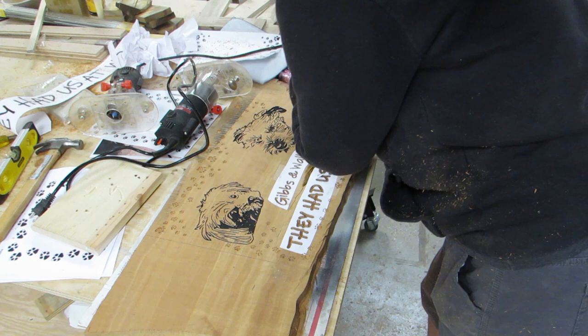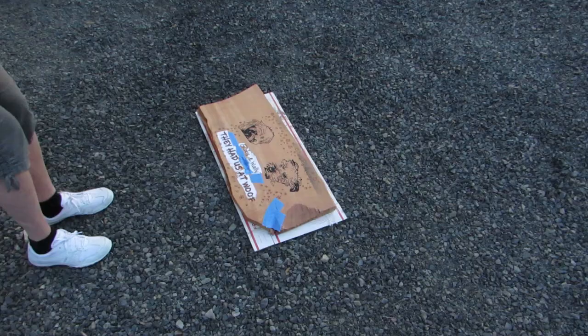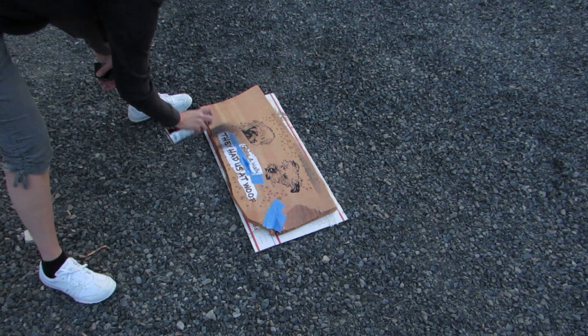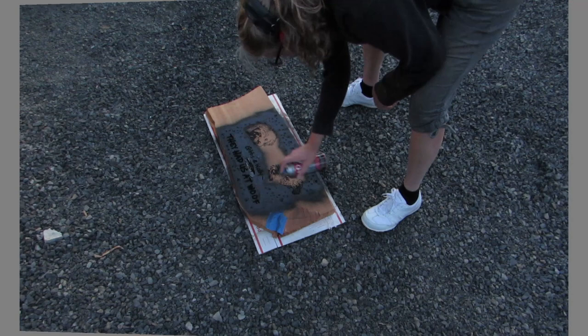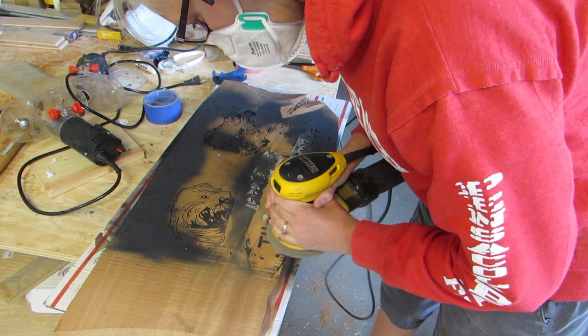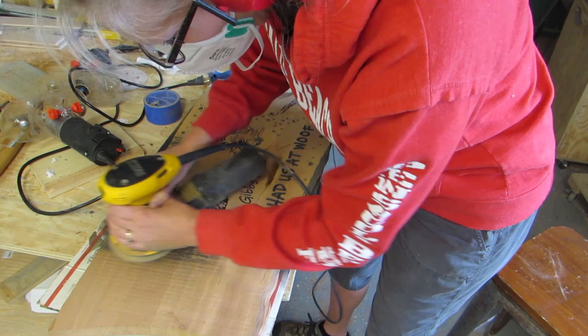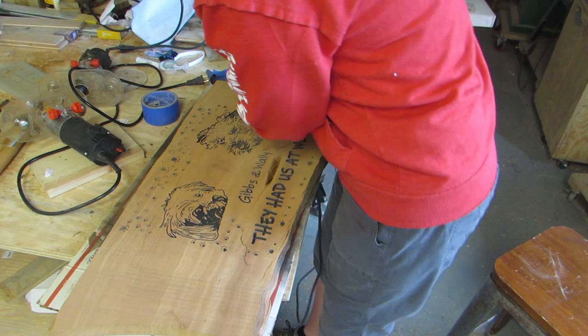Then I sprayed it all off with air again. I put blue tape over the areas I wanted to protect from the spray paint — it's getting dark outside! Then sprayed it with black primer again. I'm super excited to sand this! Then I sanded it again with 60 grit. So I'm redoing steps over and over again: routering, spray painting, sanding. If I had known from the beginning what I was going to do with this project, I would have done it all in one step — all the routering, all the painting, then all the sanding. But I didn't know what I was going to be making, so I just had to do things multiple times.